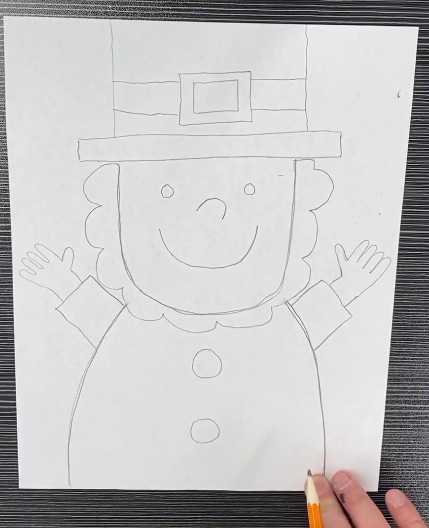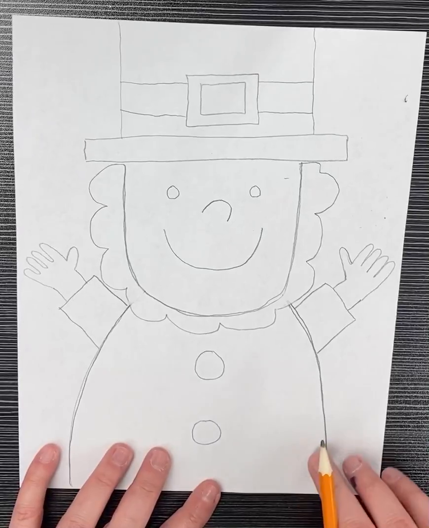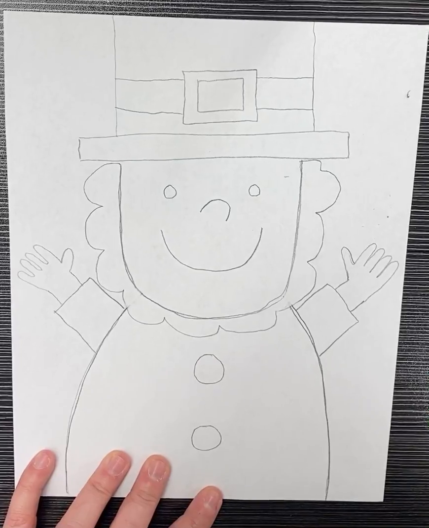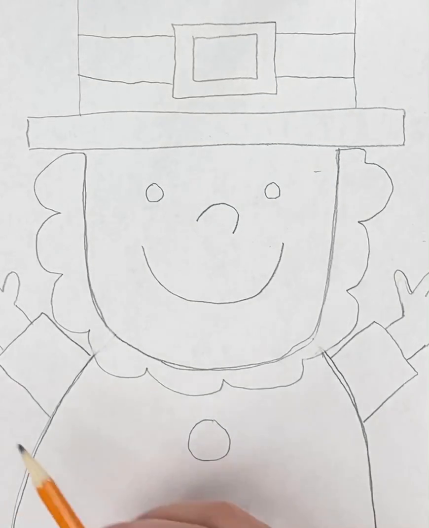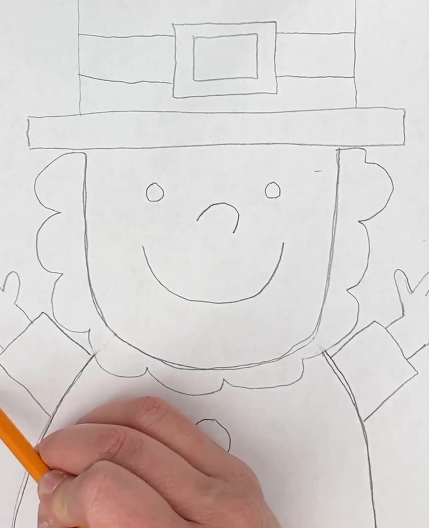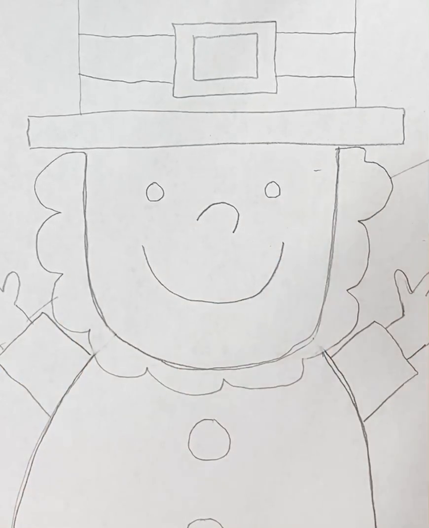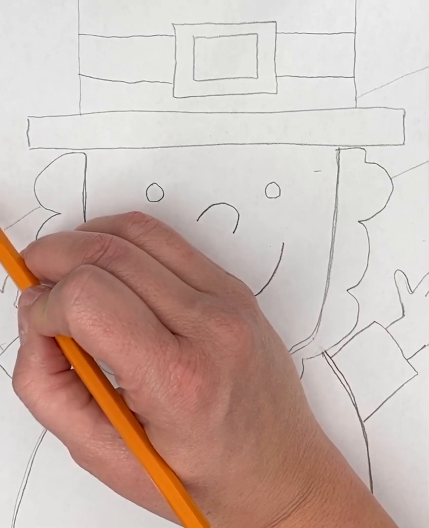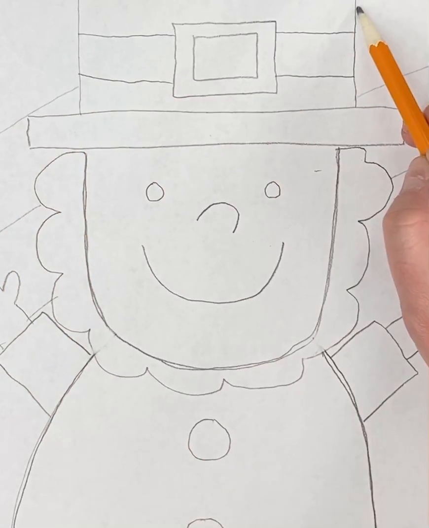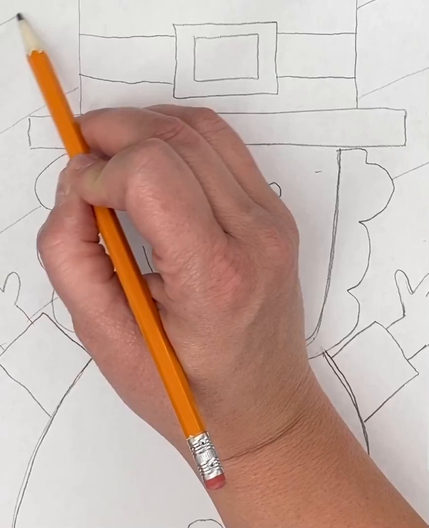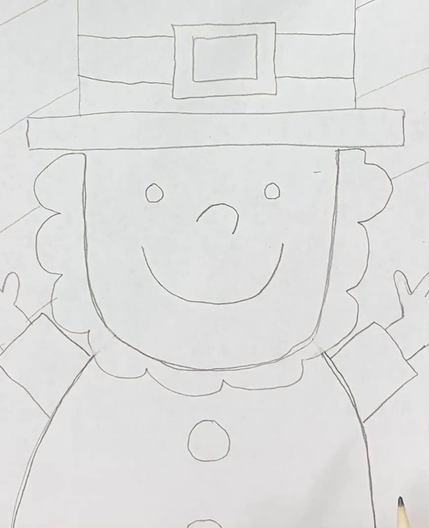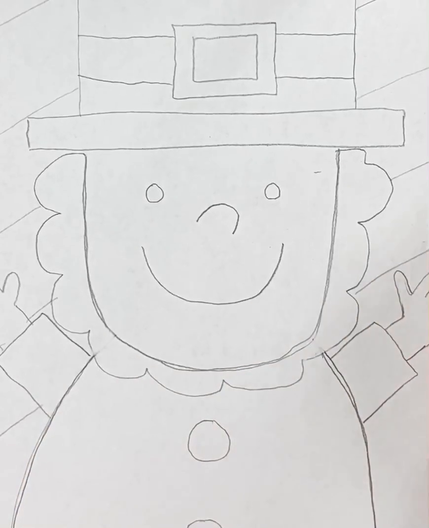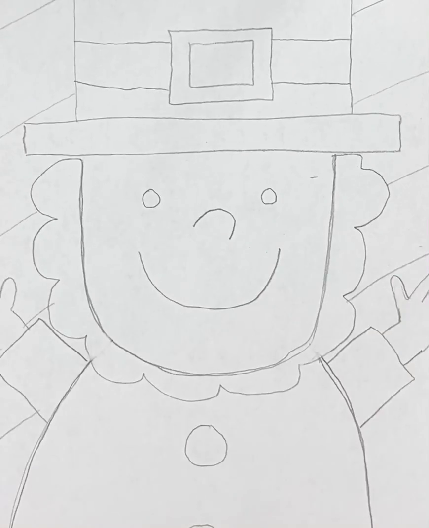Now, what is a leprechaun without a rainbow behind him? So let's go ahead and add a rainbow. I'm going to zoom in just a little bit. And our rainbow is we're going to come up from the side, go all the way through behind him, do another piece. It's okay if they don't exactly match up. And there is my rainbow behind him. I wonder if there's a pot of gold on the other side that we don't see on this paper. So there is my little leprechaun with his rainbow behind him.